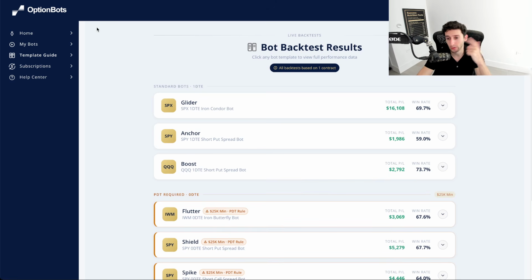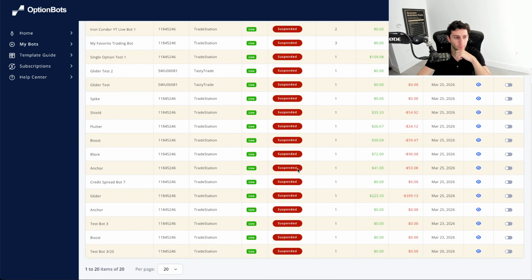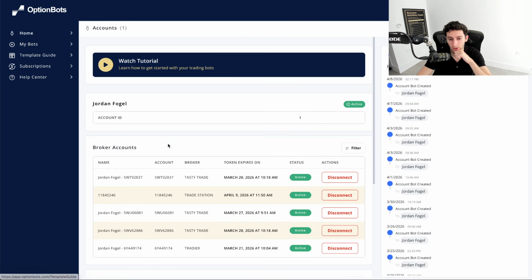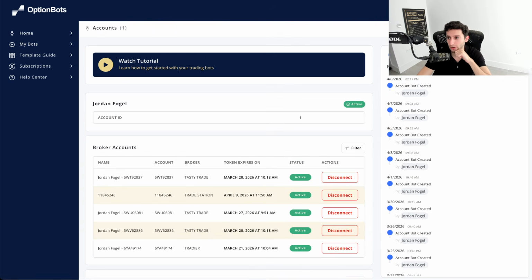So now what we can do is actually use the platform, build these in, and turn them live, okay? So as I said before, this is one of our testing accounts. I have a bunch of different bots in here. All of these are turned off at the moment. But we're going to go ahead and build a decent amount of these from scratch, okay? Now you can see I already have a few different of my brokers connected, Tastytrade, Tradier, Schwab. We're going to do this on my TradeStation account. That's where a lot of the funds are. So we're going to go ahead and add a trading bot, all right?